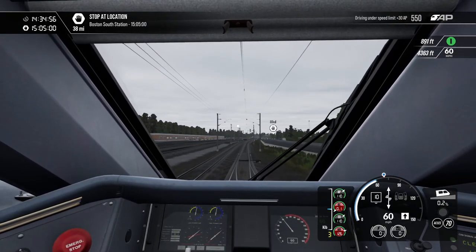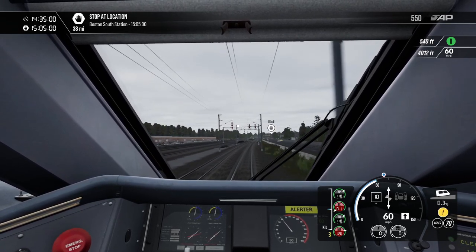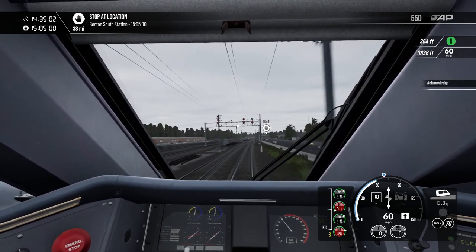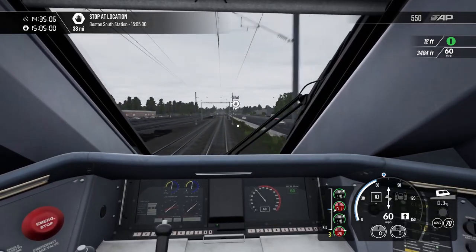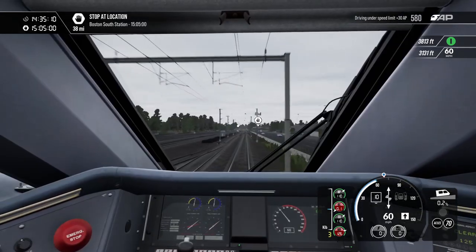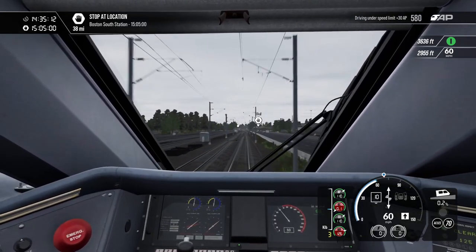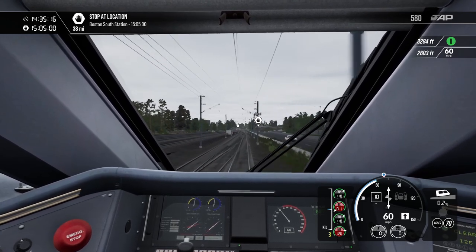So it looks like we're not having that same speed decrease that I was having the first time around. I'm not sure what that was all about. But I just kind of want to play it safe for just a second. As you can see, the safety systems, they're alerter. They're jumping all over me right now. So I'm just trying to avoid as much conflict as possible.